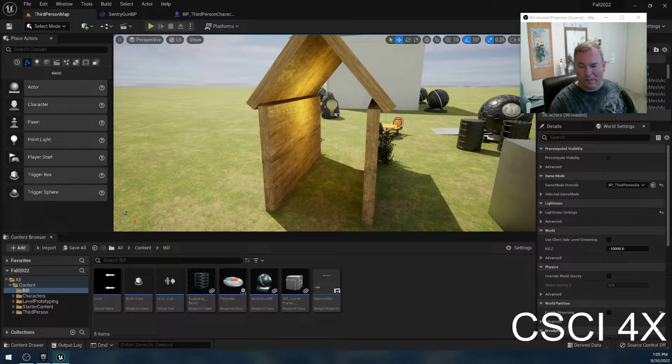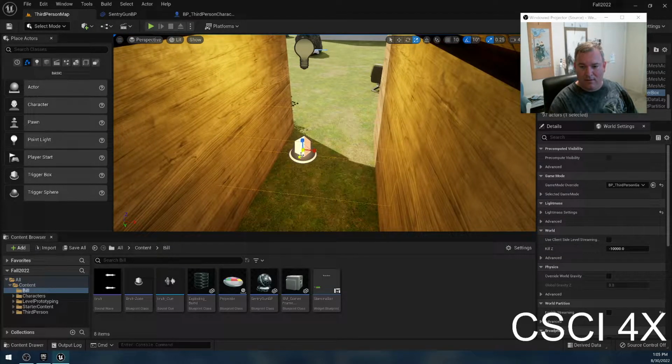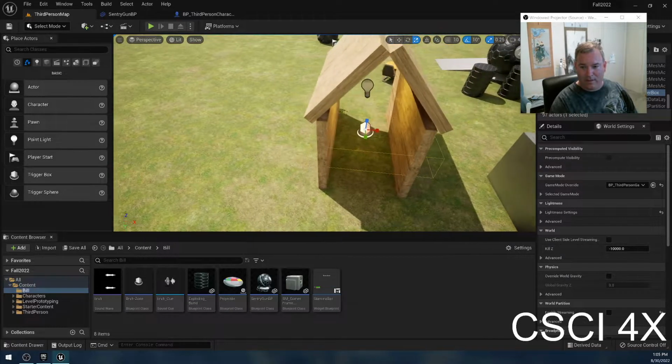Couple different ways we can do it. I guess we can start off by putting a trigger box here and shaping it to match the start zone. Basically, when the player walks over this, it's a little too wide, I guess.